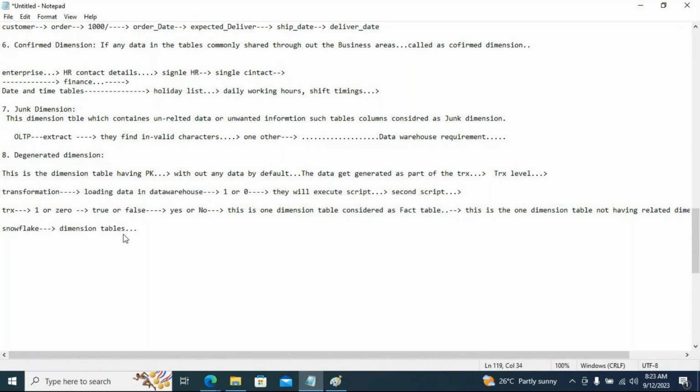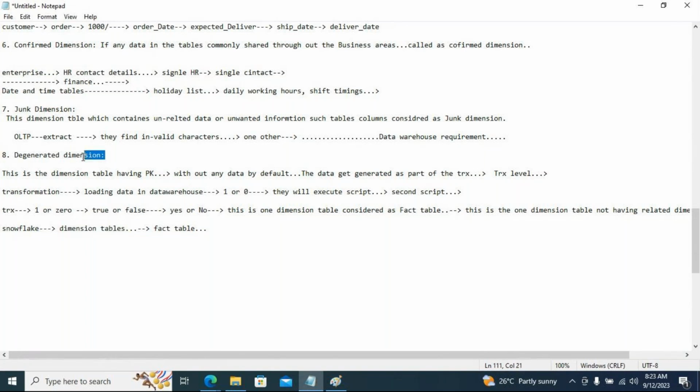In the star schema also, the dimension table is related with the fact table, correct?